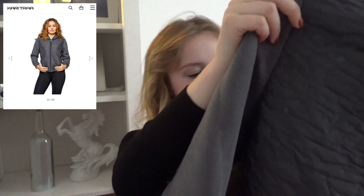So it's got kind of a bomber style to it. Ooh, okay. If I hold this up, you can see they're not actually sequins, but they're small impressions of stars and circles. Oh, I think that's really interesting. I know it seems like I've gone for quite a few grey bits, but I promise more colour is coming. Ooh, I like it. I've said ooh so many times in this video.